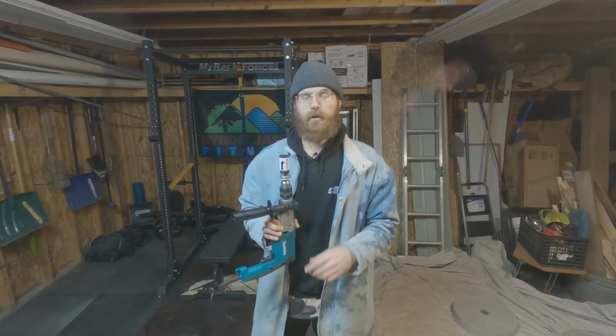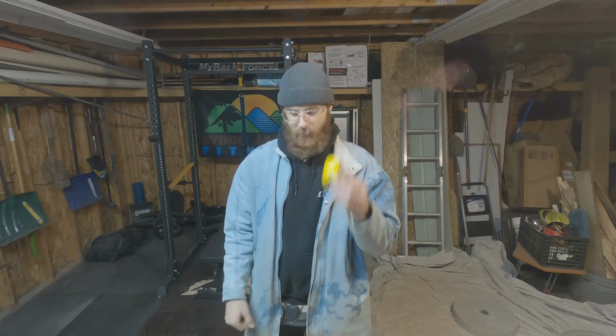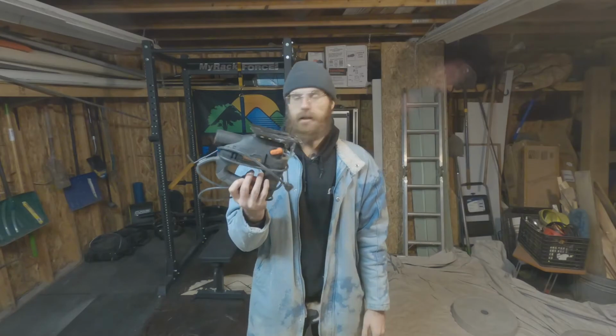Today we're going to be modifying our plyo box by adding handles to it. To add your handles to it, you're going to need a few things. Number one, you're going to need a drill with a hole saw and an attachment for it. Number two, your tape measure. And number three, you're going to need a jig saw.